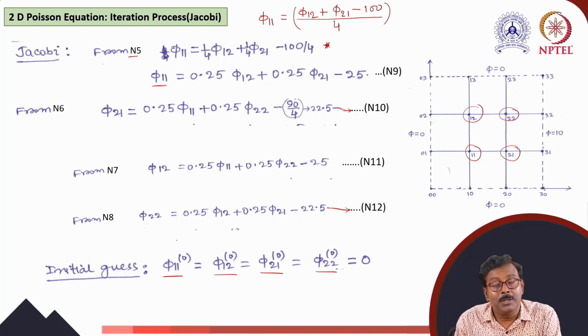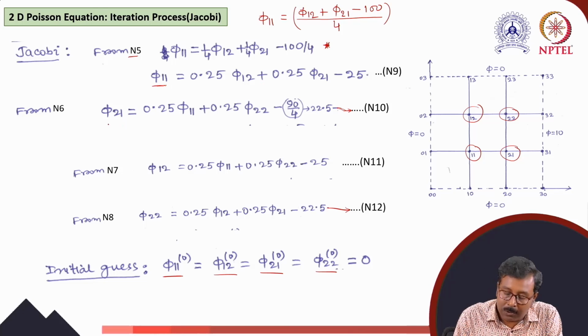In the Gauss-Seidel method we mentioned in the last class that the in-place and immediate value of the node is updated. That is, whenever you are computing phi 2 1 and phi 1 1 comes, you have to put this phi 1 1 as the latest updated value, that is minus 25. But in Jacobi method we will not do that. The total set of iteration will remain the same, and in the next iteration it will change. So phi 1 1 is minus 25, obtained by putting the guess value, but we will not use that value in this equation for the Jacobi method.